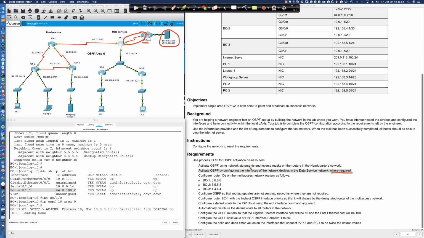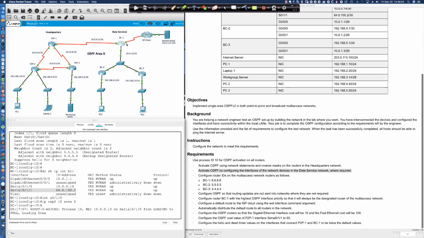You'll notice that the where required statement is not here when we use the network command on this side of the topology. So for everything over here to the left, we activated OSPF on every router interface. There was no caveat, where required. However, on the right-hand side of the diagram, and specifically when we're talking about this connection and that interface right there, is it required that we run OSPF there? And the answer is no. So we will not be enabling OSPF on that interface. And I would be shocked if we are supposed to do that and then passive that interface.